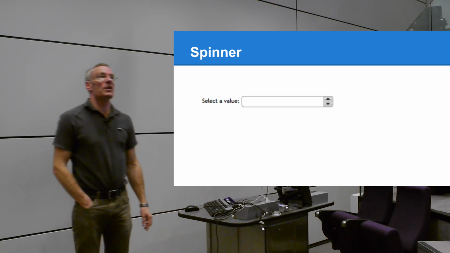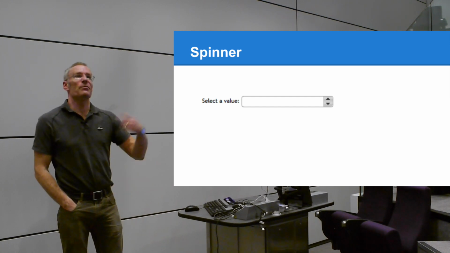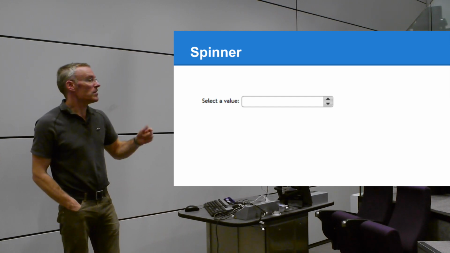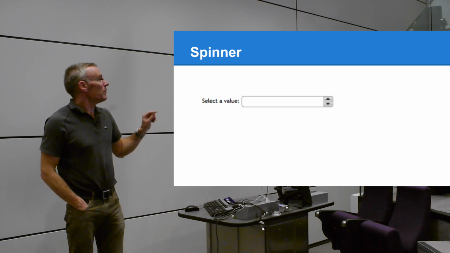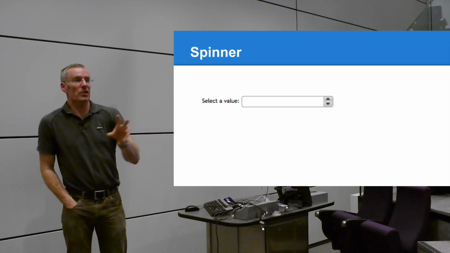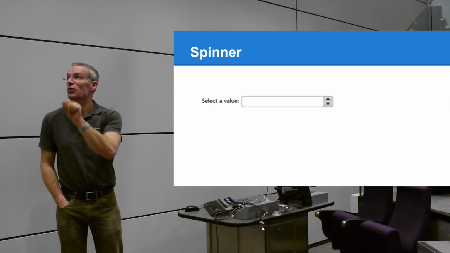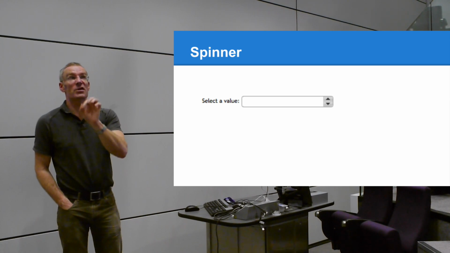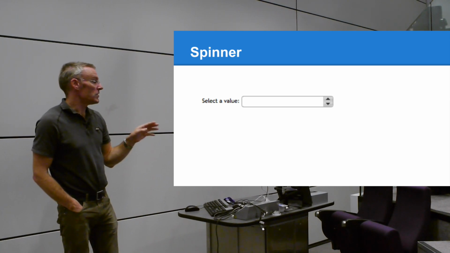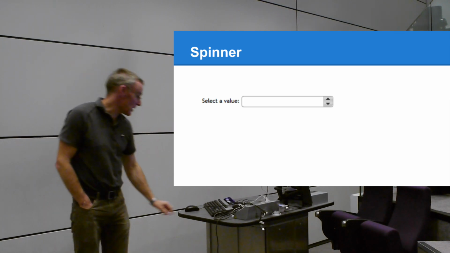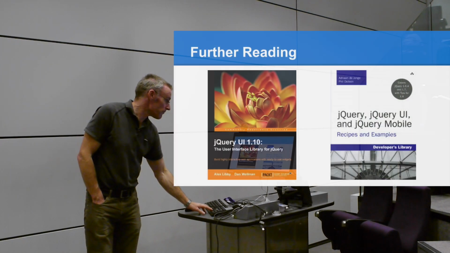Spinner, a numerical spinner, for picking numbers. You know, number of copies on a printer, that sort of thing. Again, they can still type different things in, but psychologically, when the user's presented with clickable controls on the screen, they tend to go with the clickable controls. You've still got to validate the value, but you've reduced the number of times you get errors.